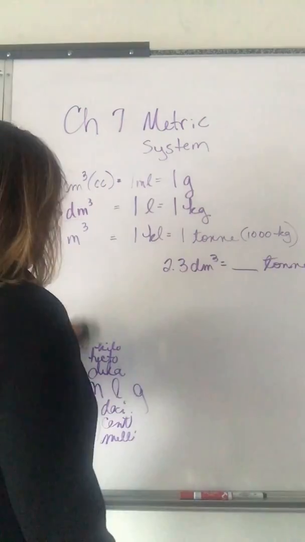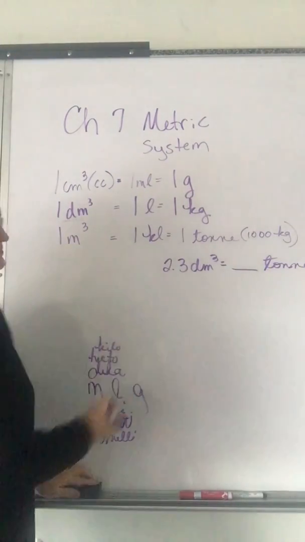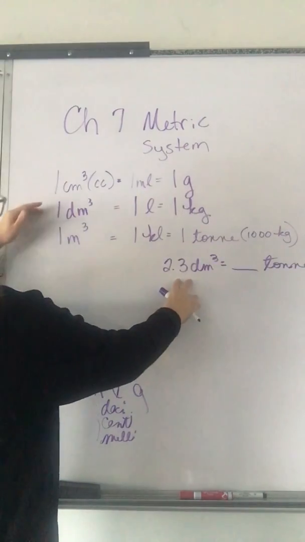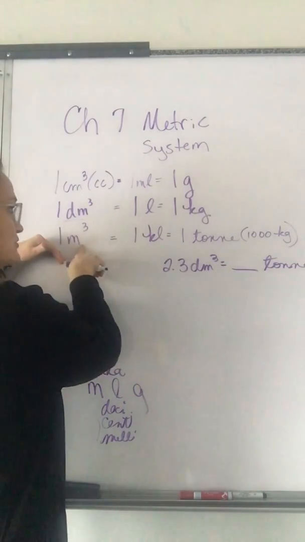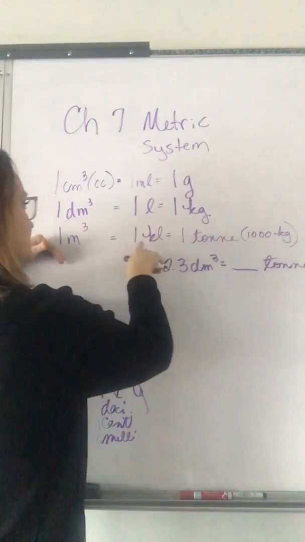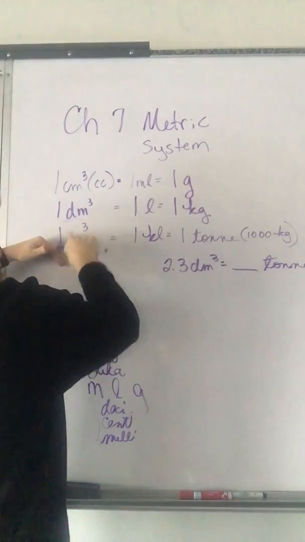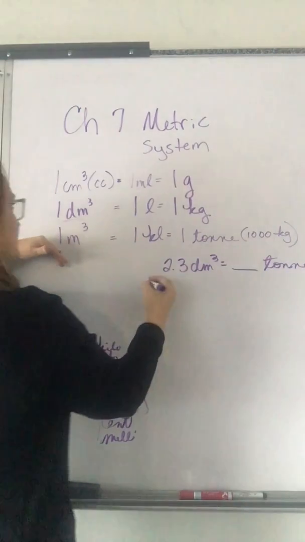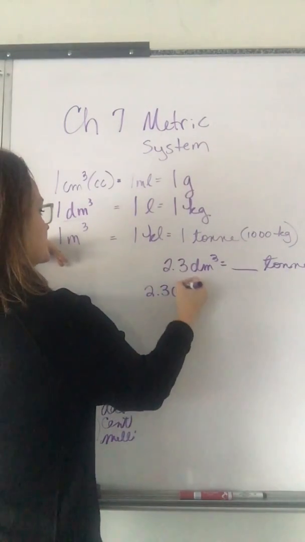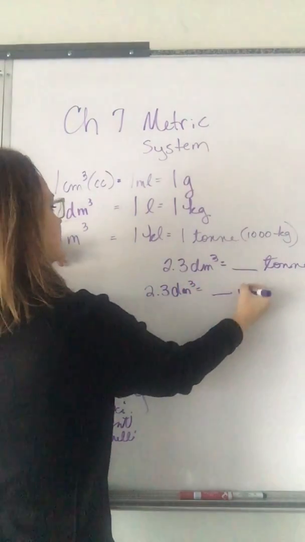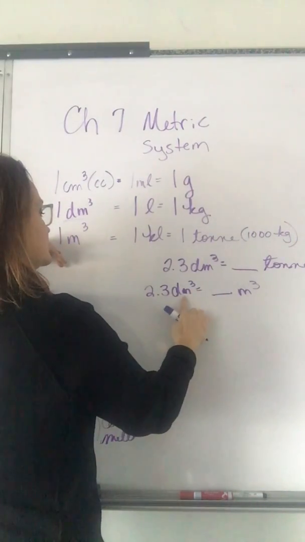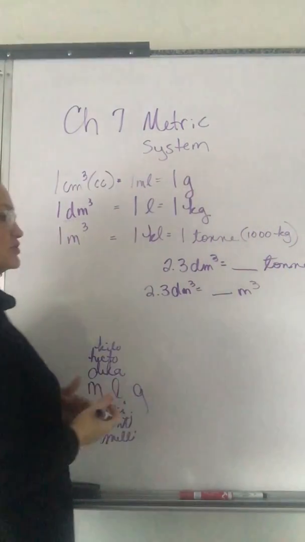So I see on my conversion chart that if I had it in cubic meters, a cubic meter is equivalent to kiloliters, if that's what it asks, or to how much it weighs in tons. So I would like cubic decimeters to be in cubic meters. So my question is, well, what is that? How many places do I move to convert from cubic decimeters to cubic meters?